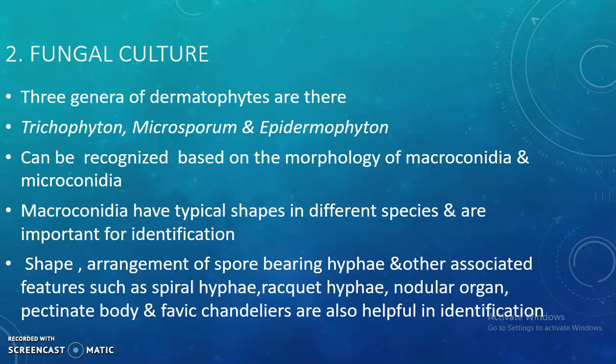Second method is fungal culture. Three genera of dermatophytes are there: Trichophyton, Microsporum and Epidermophyton. They can be recognized based on the morphology of macroconidia and microconidia. Macroconidia have typical shapes in different species and are very important for identification. Shape, arrangement of spore bearing hyphae and also the presence of some vegetative structures are helpful in identification.